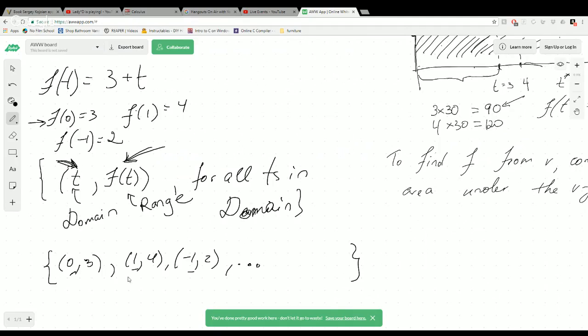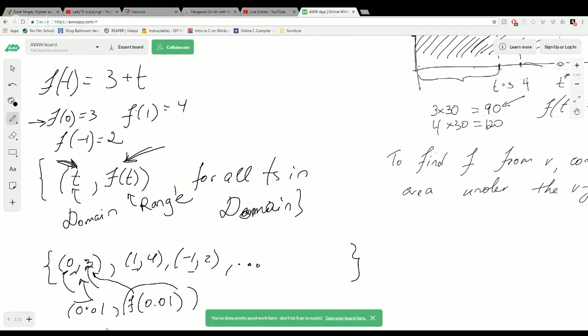So if I take this specific example right here, 0, 3, and now instead of 0, I say 0.001, okay? What will be my f of 0.001? Will this be huge? Will this be much different than 3? Or will this be close to 3? Because 0.001 is close to 0. So you might intuitively say, well, if the input is close to the 0, the output should also be close to 3. But that's what calculus is all about.